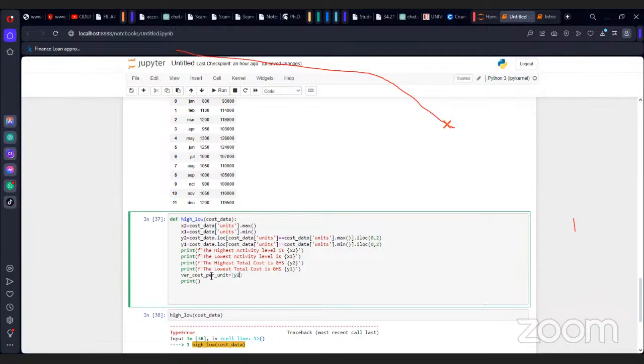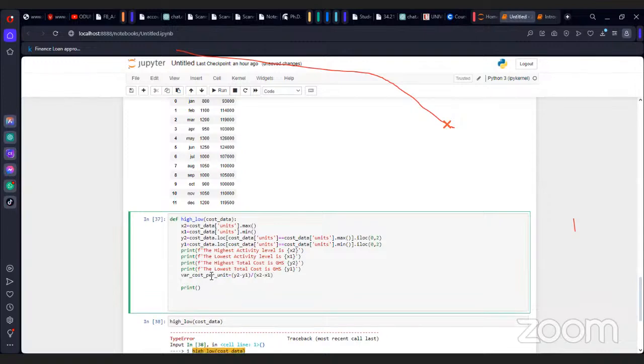So that formula is y2 minus y1 divided by x2 minus x1, right? Then we specify our fixed costs.